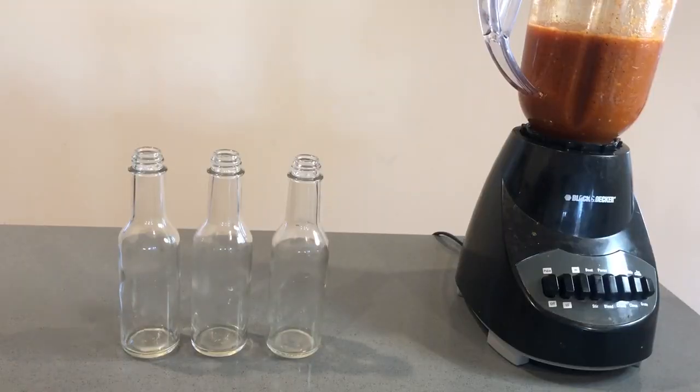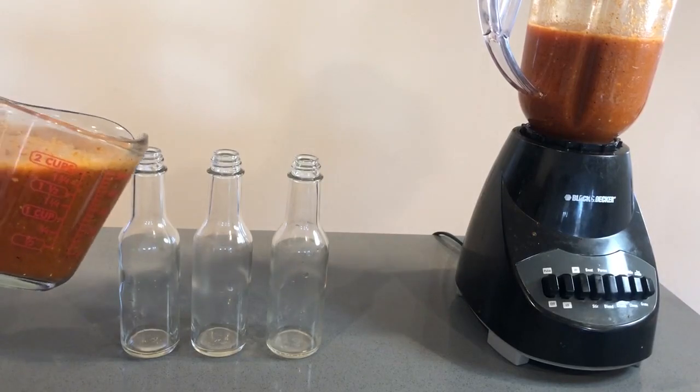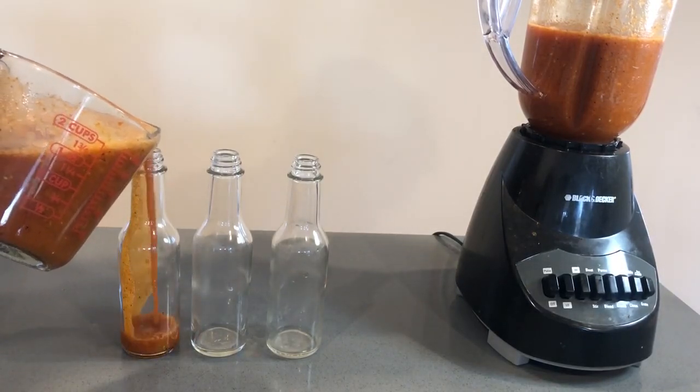Finally, we can bottle the sauce into our desired containers. Ideally, you have a funnel to pour this through so you don't make an absolute mess, like I did here.